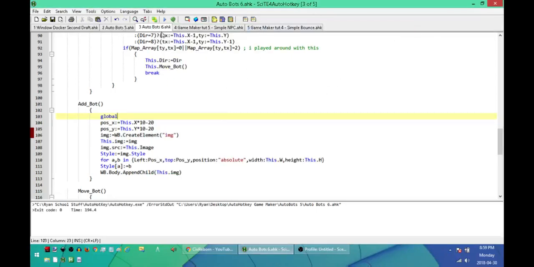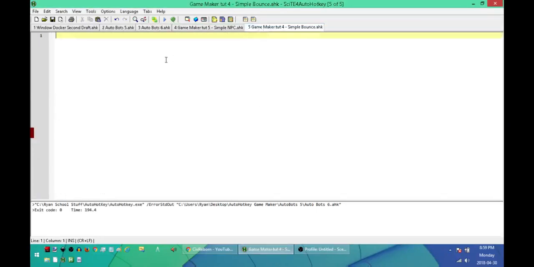So I'll leave that. I'll come back. I'll fix that later. So that's what we're going to look at this time. We're going to look at how we can create that bouncing object for a Pong game or any other kind of game that you want to create, where you have this bouncing thing that doesn't just repeat the same path over and over and over again.